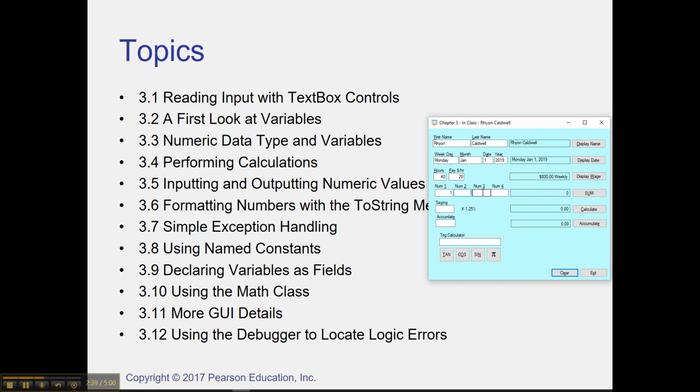Now in this example here, we're going to read some input. I'll just put ones in here, and then it outputs the result by summing up the four boxes. Now if we did something that was, let's say, a mistake, in this example I put in an A in number 2 and pushed Sum, it's going to pop up with an error box: invalid entry, try again. And what we're talking about is 3.7 here, simple exception handling, by trying to catch any errors to prevent input errors. They call that GIGO: garbage in, garbage out. That makes no sense.